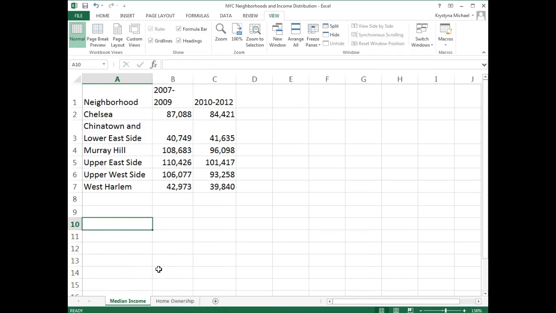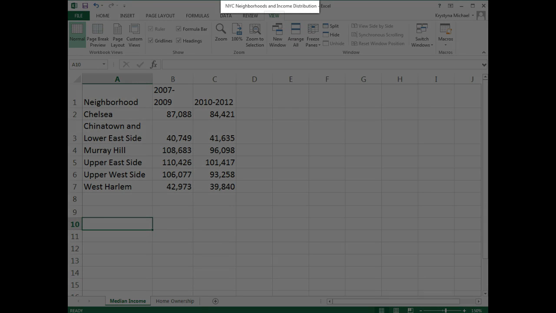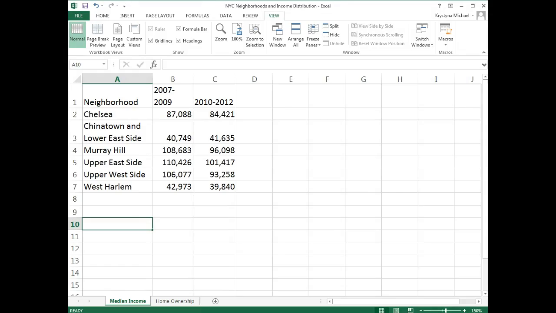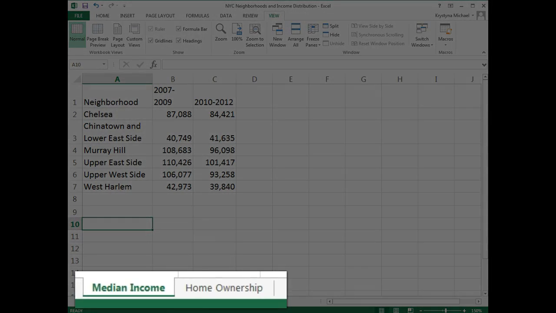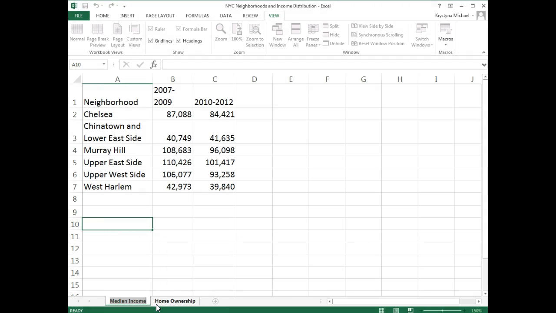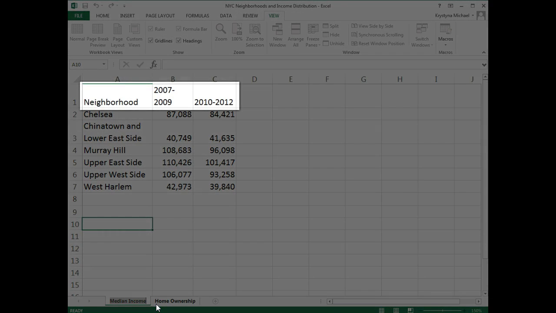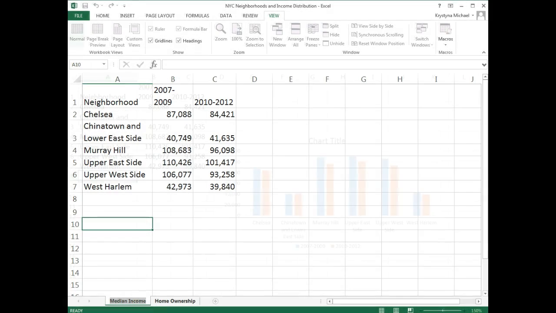The next thing we'll discuss is labeling. It's important to orient your readers to the content of your Excel document by using relevant labels for files, sheets, and columns. So be sure to give your file a meaningful name, add a header for each column, and label sheet tabs at the bottom of the page clearly. To change sheet tab titles, double-click on the title. A cursor will appear that will allow you to enter in the label you prefer. Labeling appropriately also makes creating charts easier, because the column labels will automatically be used in your chart's legend.